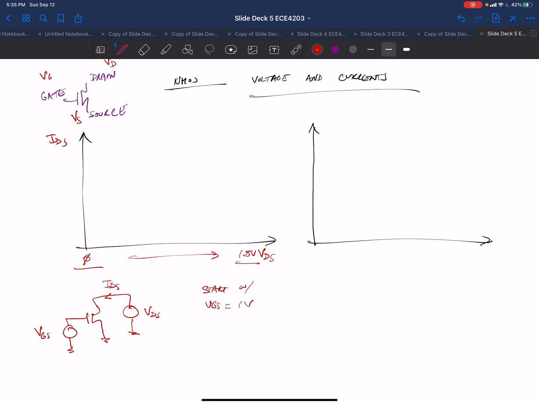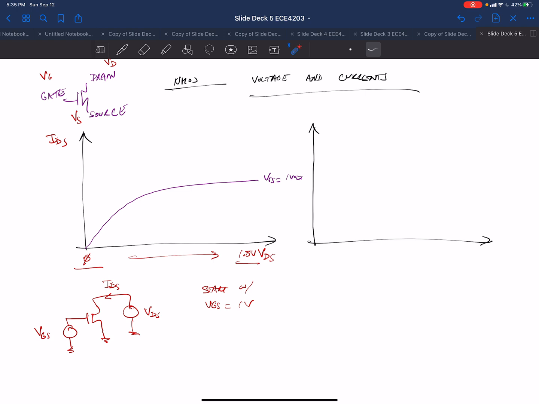In that case we might get a curve like this. This is a curve of the drain source current versus VDS at a VGS of 1 volt.